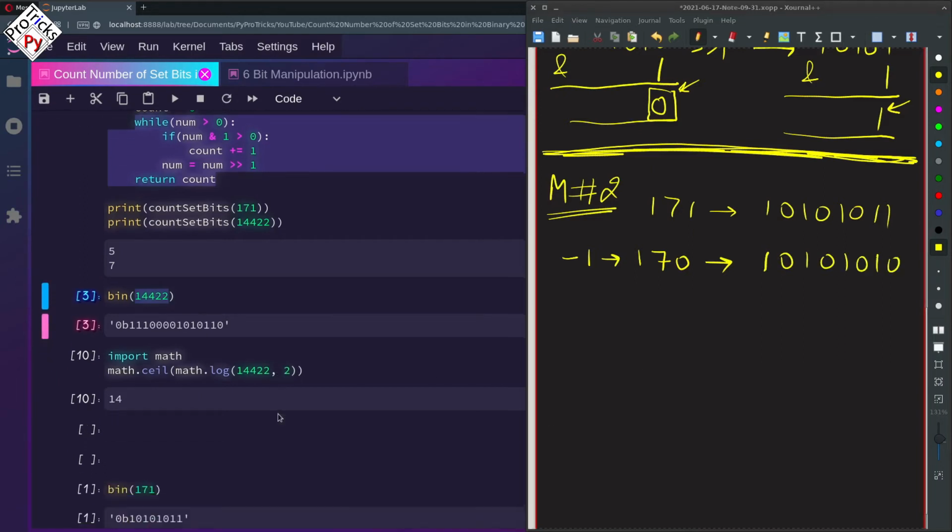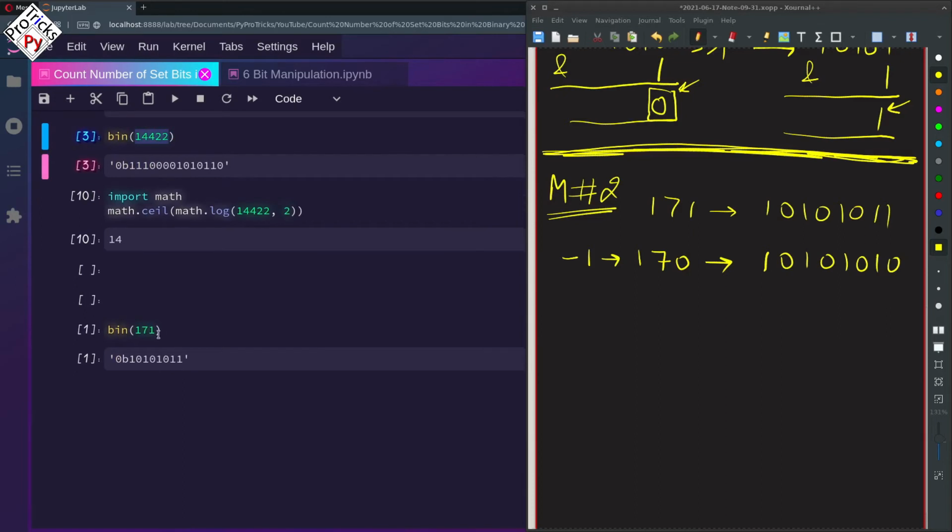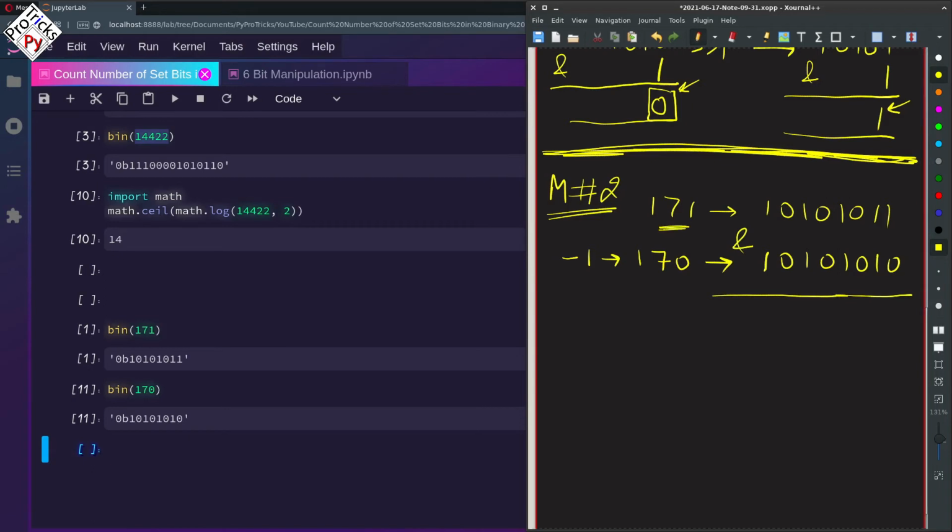You can also check it right here. The binary of 170, you can see 10101010. Here we have it.